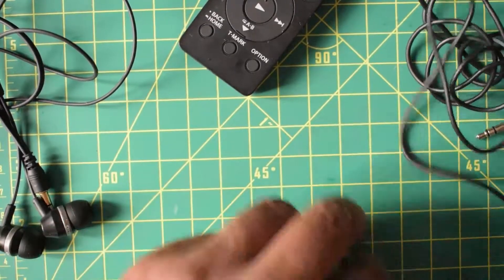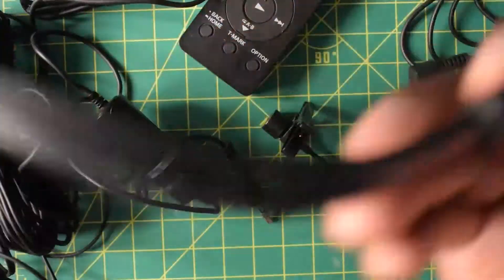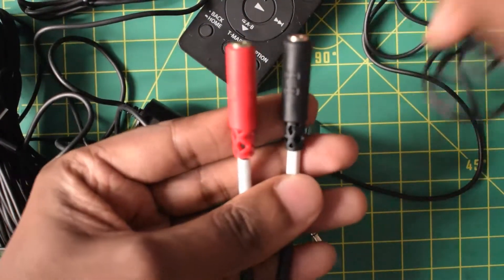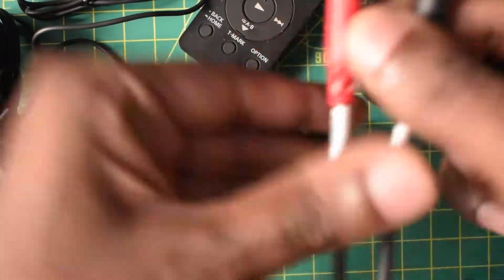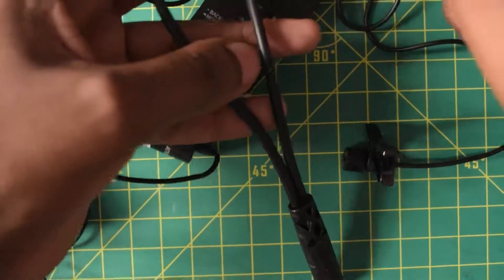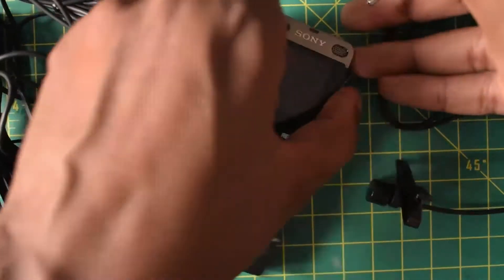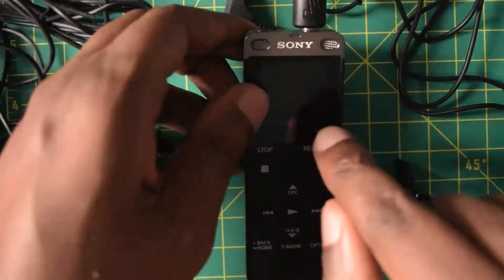We have two microphones — here's the Jansquid and here's the Audio-Technica. Take the Hossa Splitter, and plug one microphone into one end and the other microphone into the other end. It doesn't matter which side. Now you have a mono signal coming in from each mic, and they combine into a stereo output that records onto different channels on the Sony. Just plug the splitter straight into the mic input — the red port — right there, and you've connected the two microphones to your Sony.